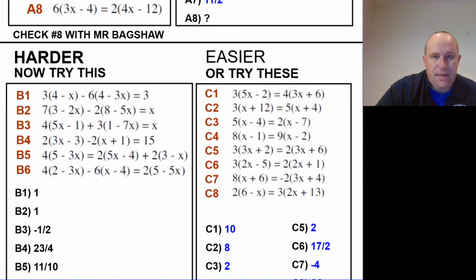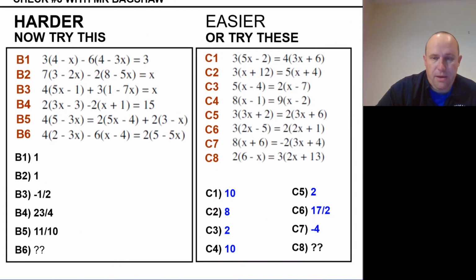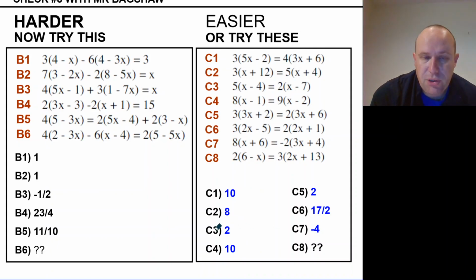Answers have been provided at the bottom, so you can still check how you do them. Everything once again except for that last answer. Notice the harder section, some of these fractions are not particularly nice numbers, whereas on this side here, we actually have whole numbers as well. So you might want to try perhaps some of each just to make sure.